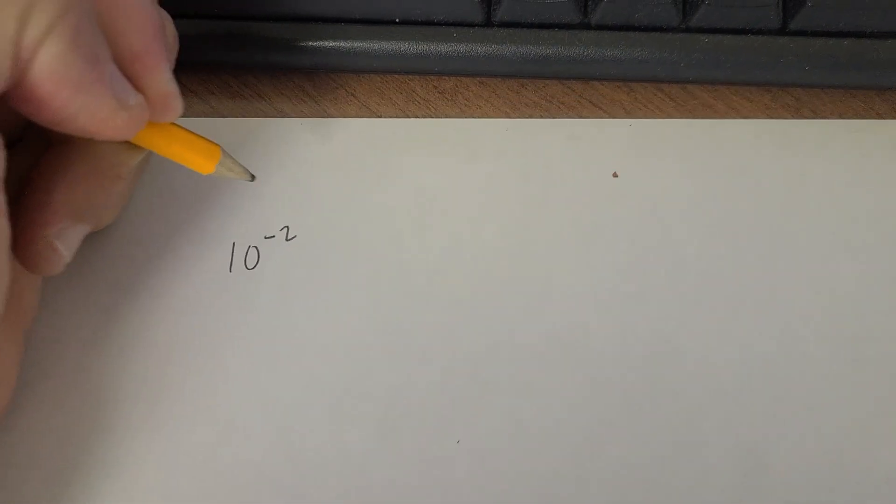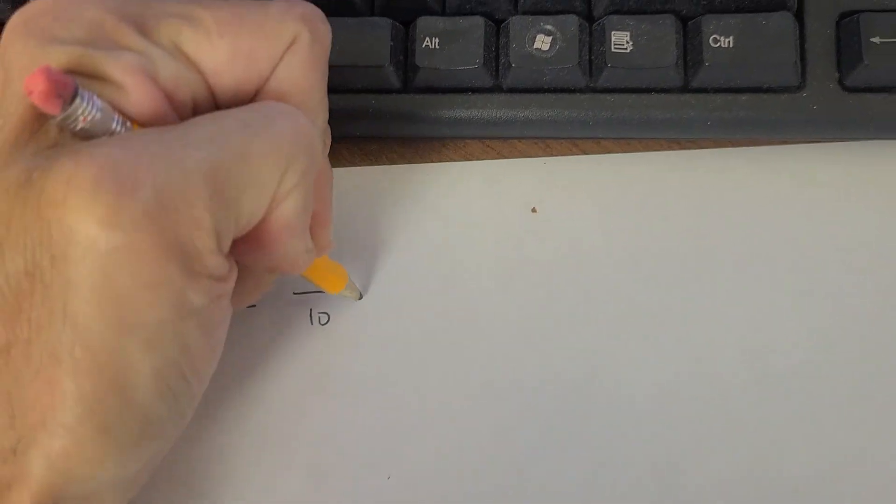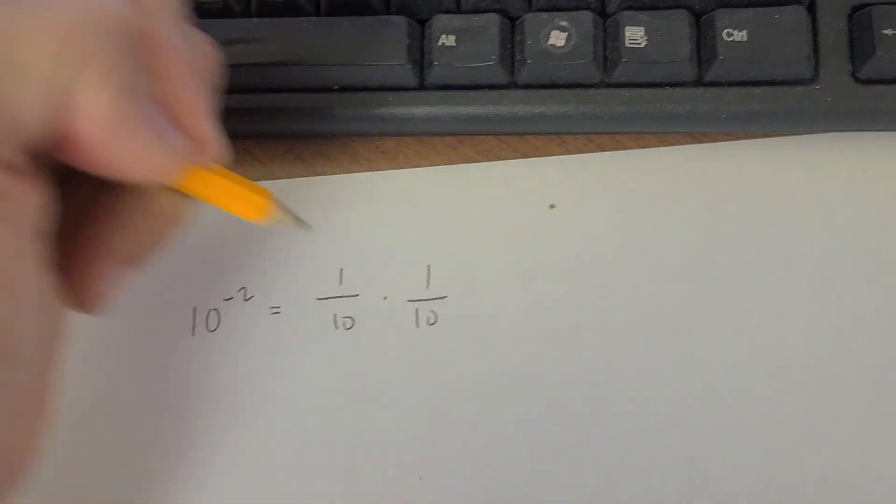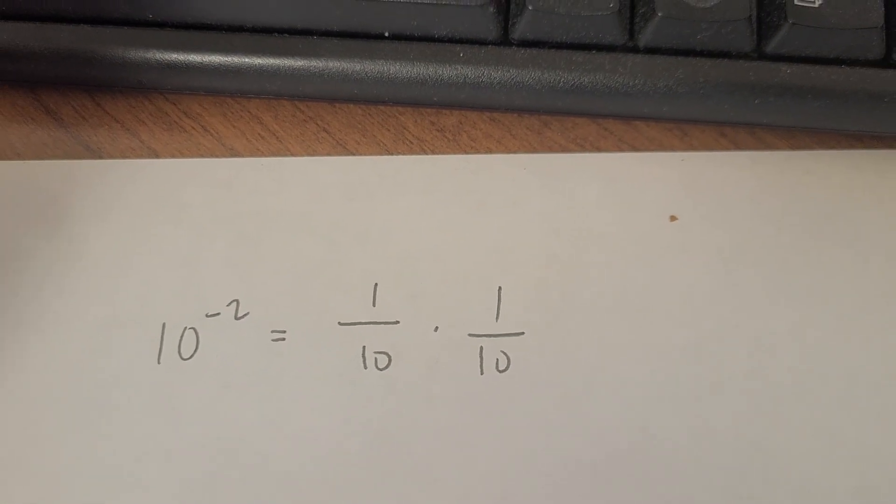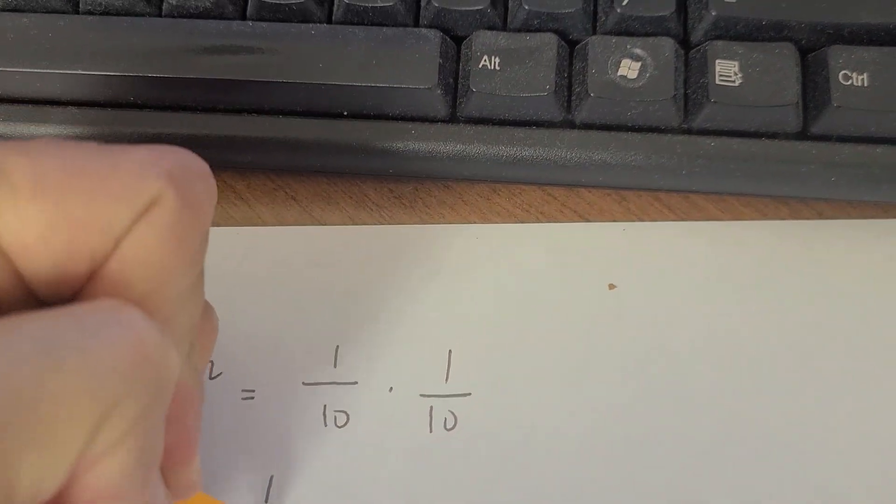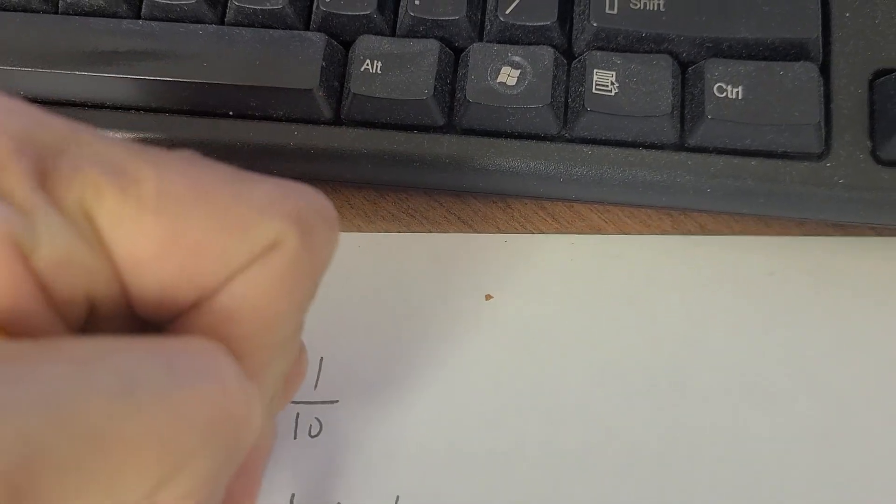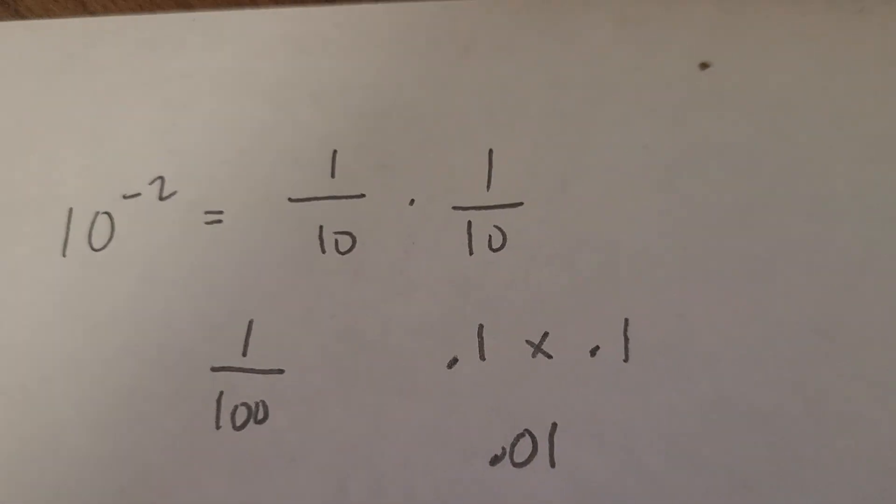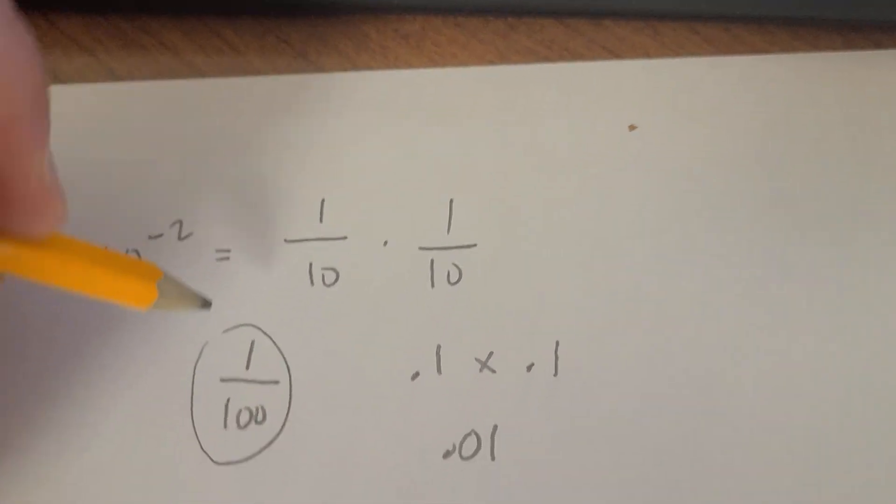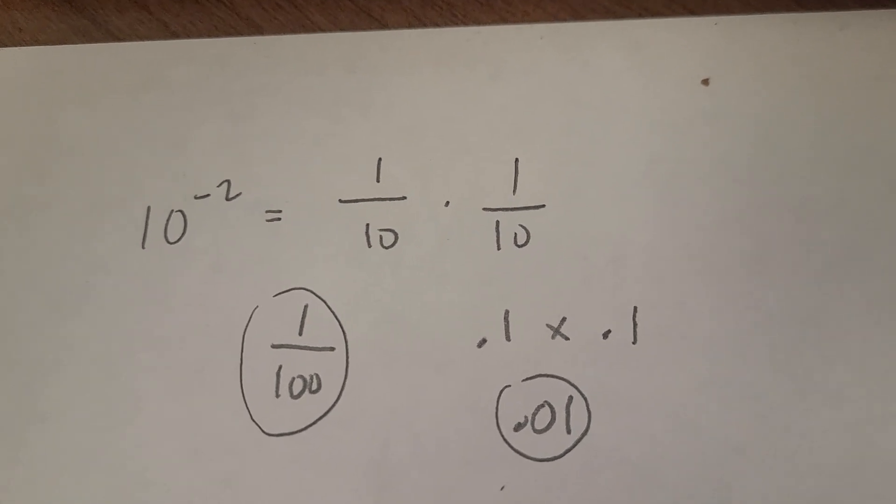Here's your 10^-2. Remember I told you 10^-2 is the same as 1 over 10^2, which is 1 over 100. It's also 0.1 times 0.1, which equals 0.01. Now we're looking at 1 over 100 and 0.01. Before I go to the computer, I'm going to check it and recheck on my scrap paper.